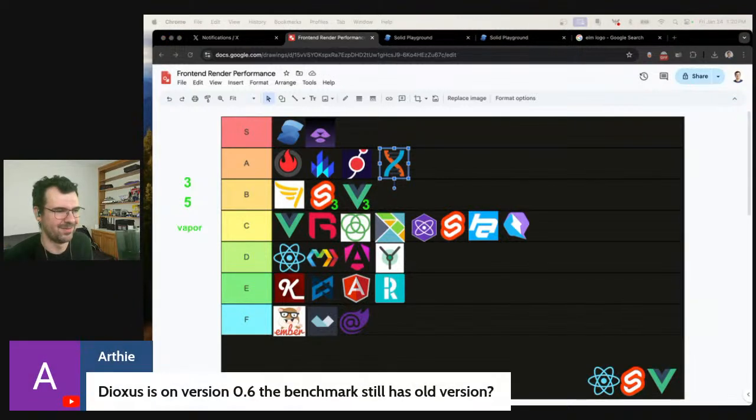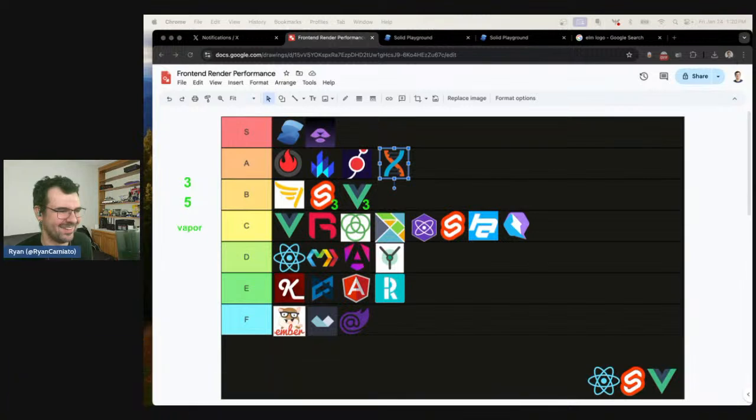It's possible for the old version. This is my list. This though, in a sense, is this. Do you know what I mean? It's Solid 1,000,000, but in Rust. It's happening right here.